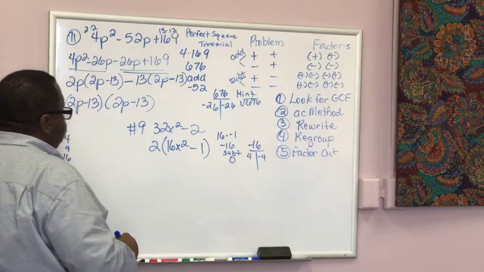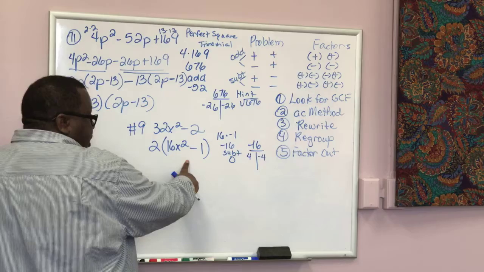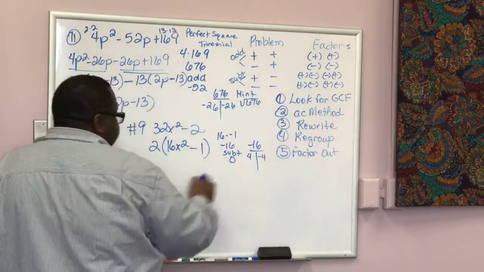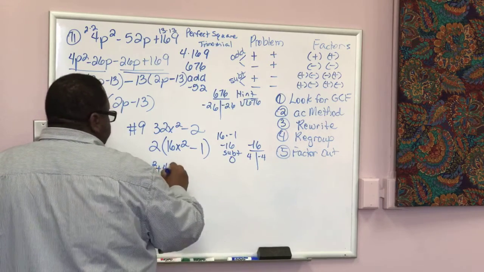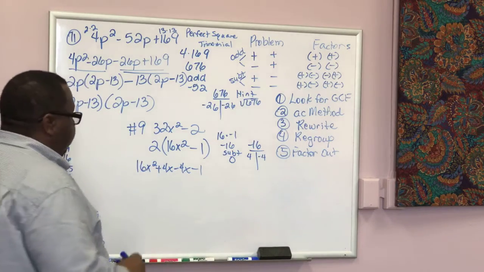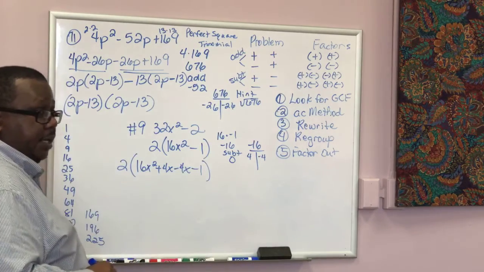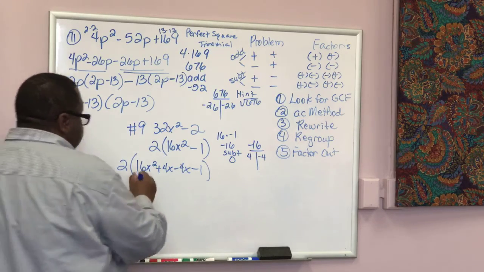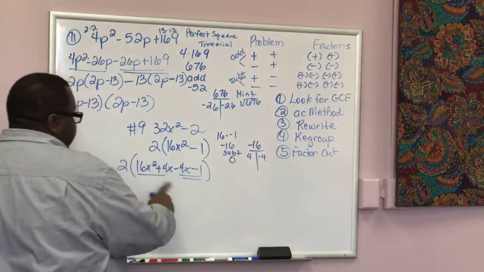Okay? Now we're going to take these two factors and we're going to create a middle term since we don't have one. We rewrite it now. So this is going to become our middle. So you're going to say 16x squared plus 4x minus 4x minus 1. Okay, and do what? Bring down what? That 2 on the outside. Okay? So we created a middle term. All right? Now we do what? Find our greatest common factor. We're going to regroup in each set.